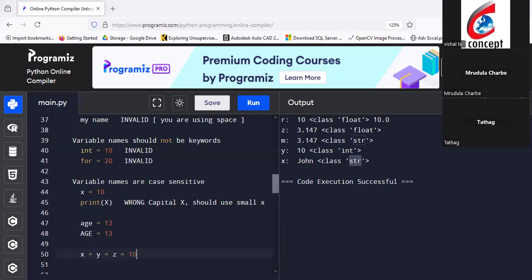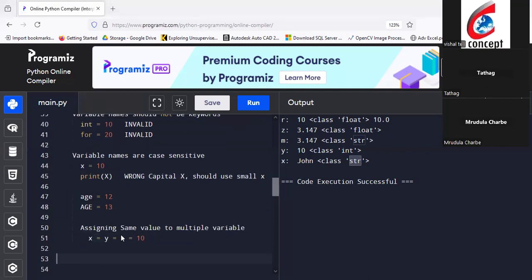So I can do this. Assigning same values to multiple variables. Here 10 will be assigned to x, y, and z.